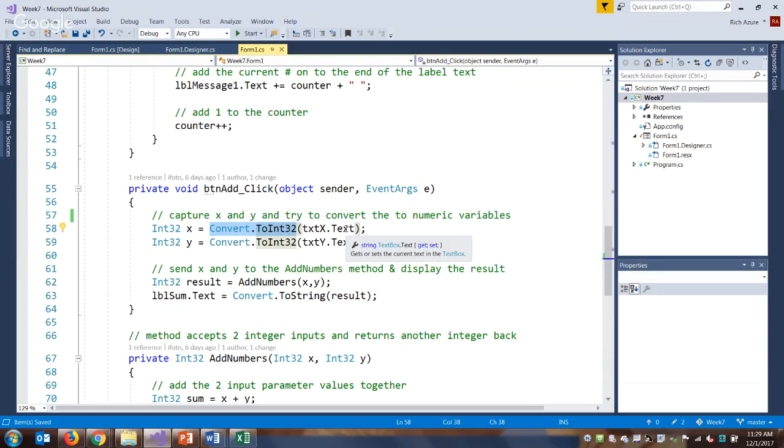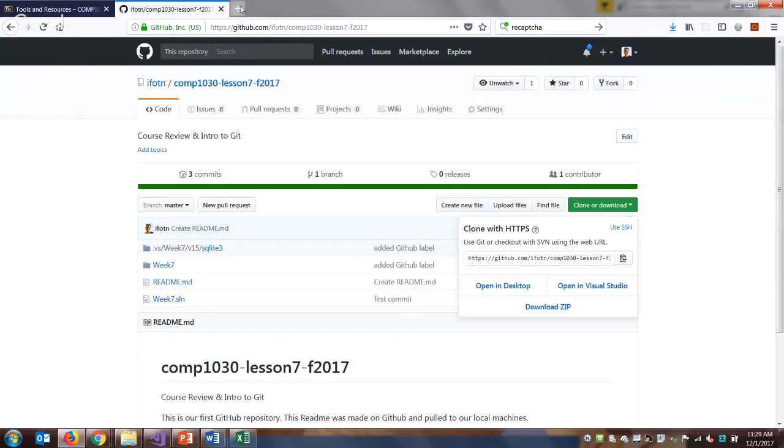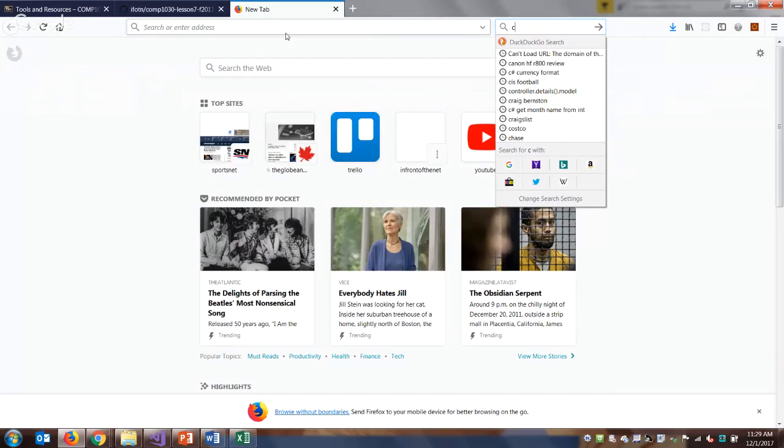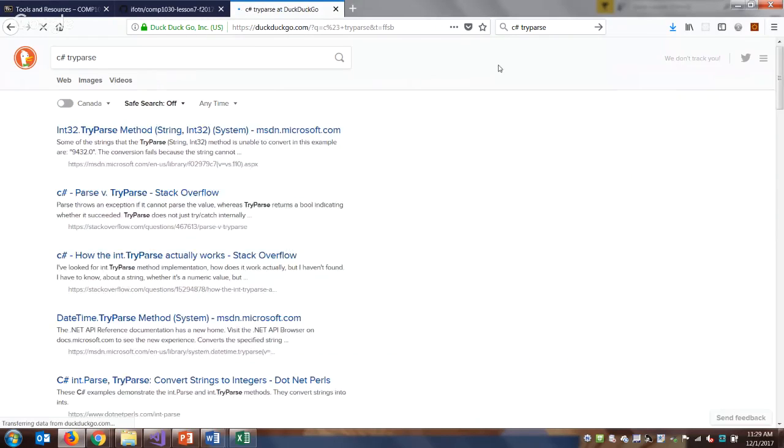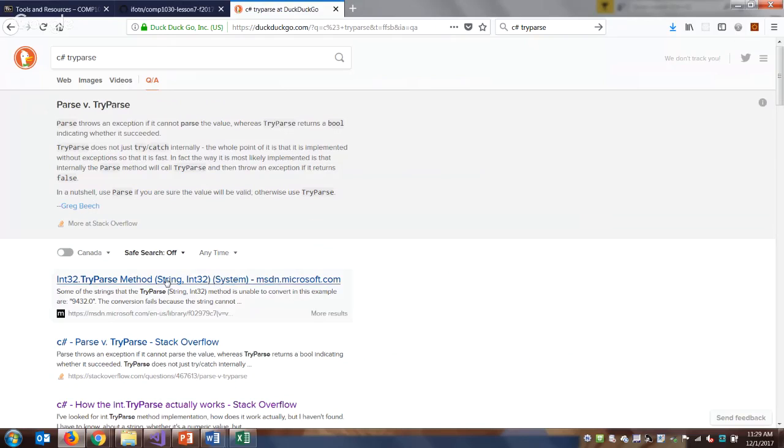Now the C# language has lots of other methods we can use for checking values. The one we want to use is called TryParse.